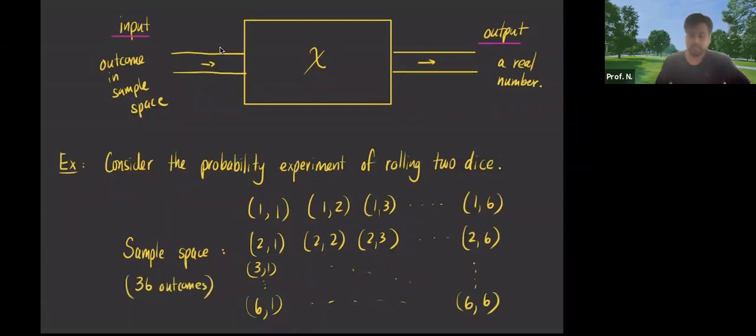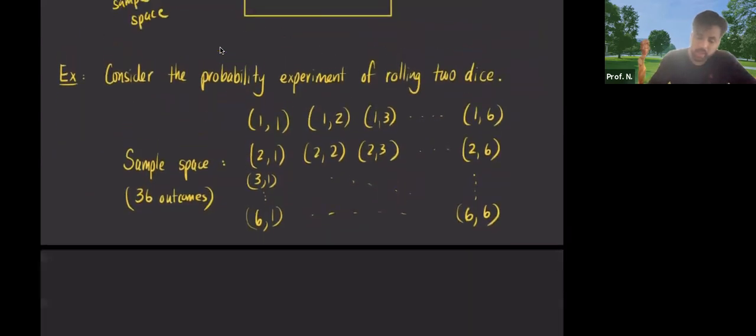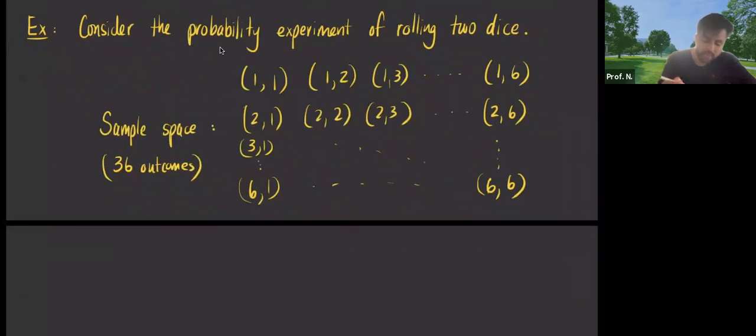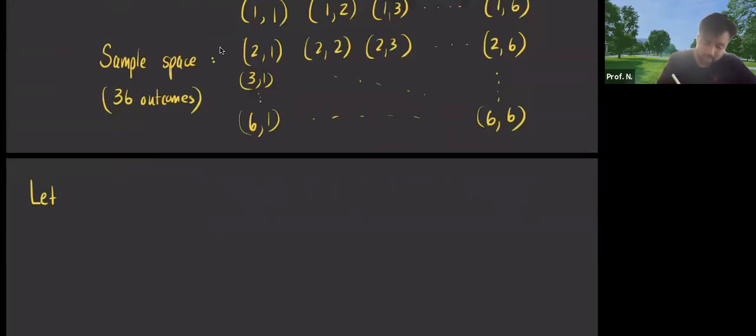6 by 6. Now, the cool thing is I can create what's called a random variable. So let's create one. There are a lot of these let statements that we've been able to do over the course of the problems where we use a letter to define a set. And I want to use a capital letter to define not just a set, but a random variable. So let X be a random variable.